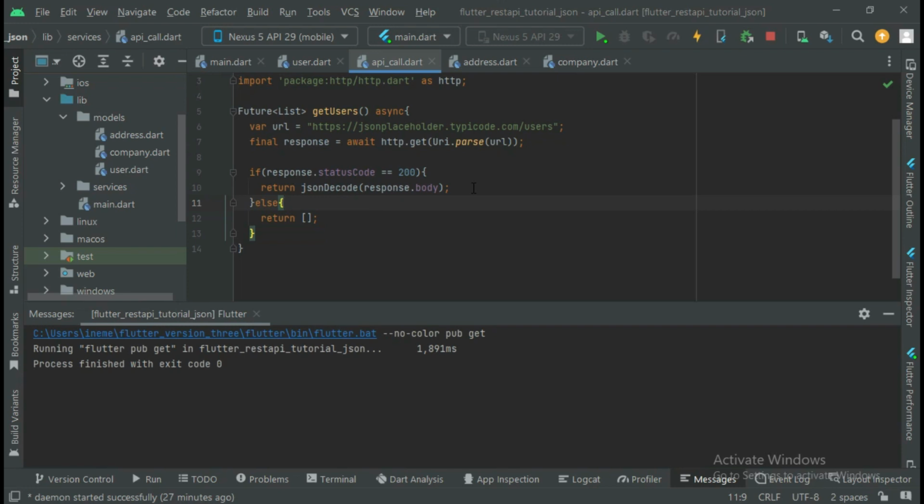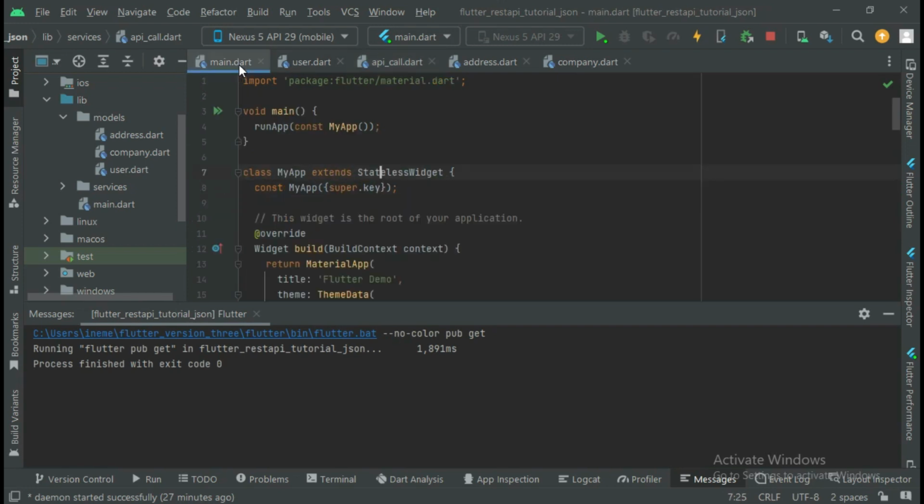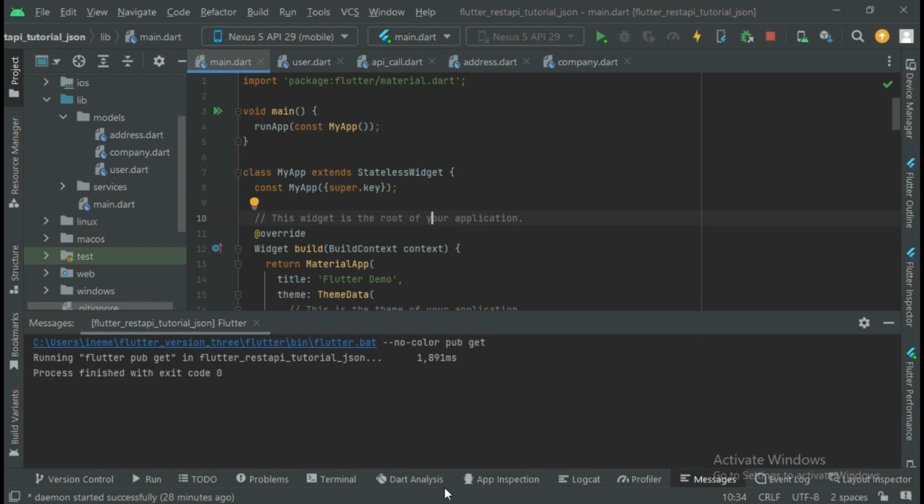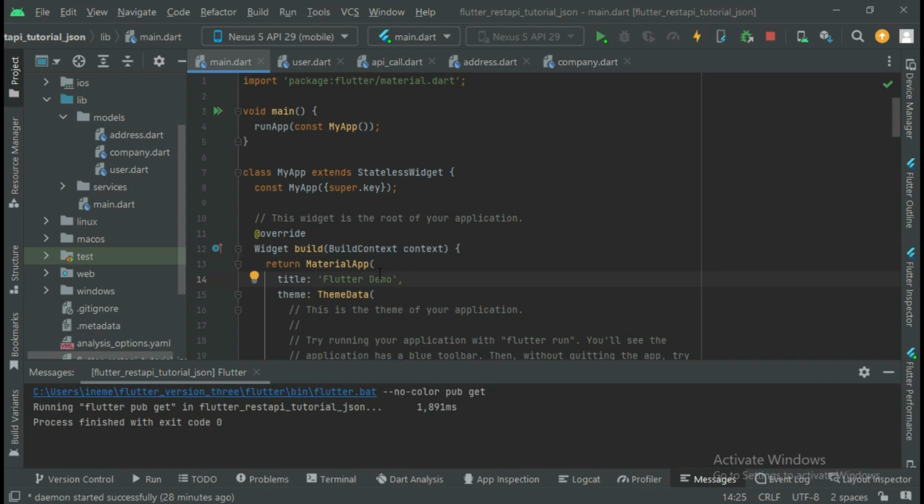So we have made requests to the JSON server. So the next thing, we are done with all our model, and we are done with our API call. We have successfully connected it to the JSON API as a list. So now we need to work on our main.dart to make all our data be displayed to our users. So for that reason, now we are going to design our layout, but there is not much design to do here because we are after just learning about how to make an API request.